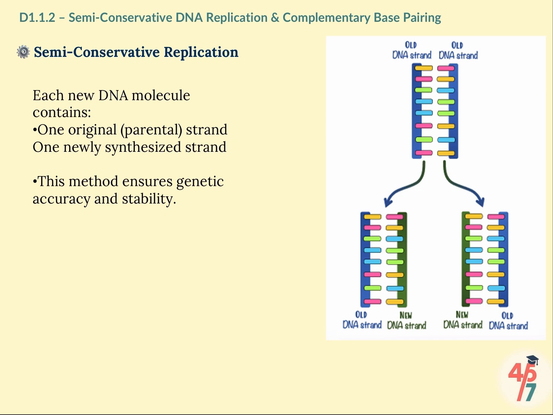So, for the next one, we have the semi-conservative nature of DNA. Here, look at this diagram. When the DNA replicates, we don't just build a whole new double helix from scratch. No, we just split the old one. One strand is the parent strand and the other is a newly synthesized one. And this is huge for accuracy. The original strand just acts as a template for the new one, and this ensures that there is genetic accuracy.